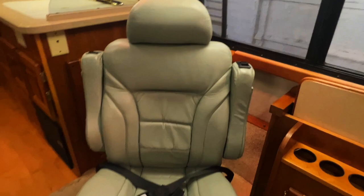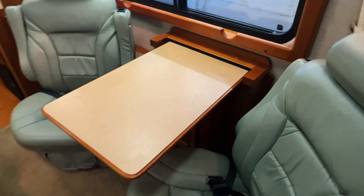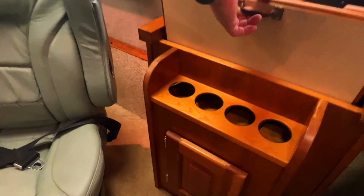Got a screen portion on the left hand side with that same pull-down blind. These seats both swivel and have belts — two belts here, two up front, total four belts on this unit. You can swivel those chairs to be able to eat meals at the table, which pulls out. A little storage down below.